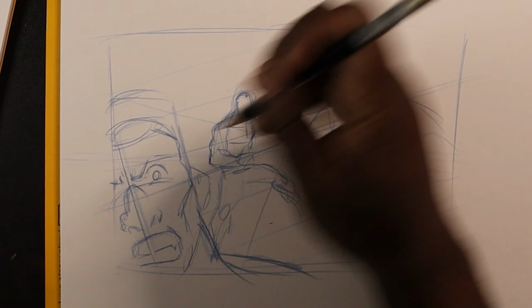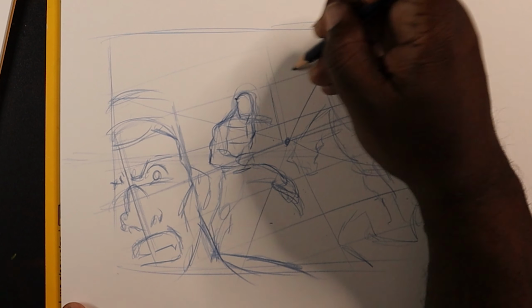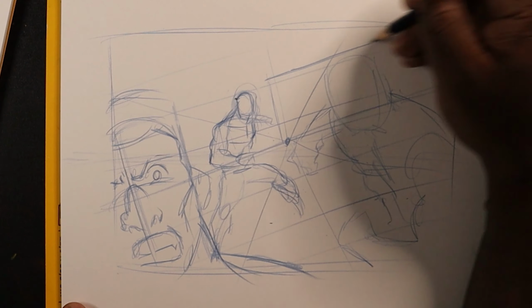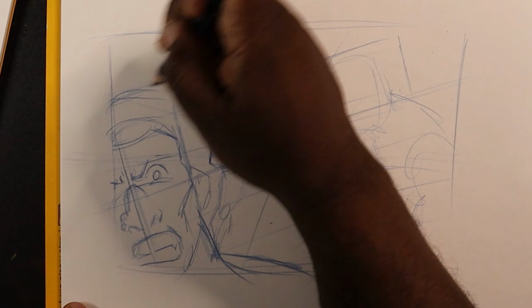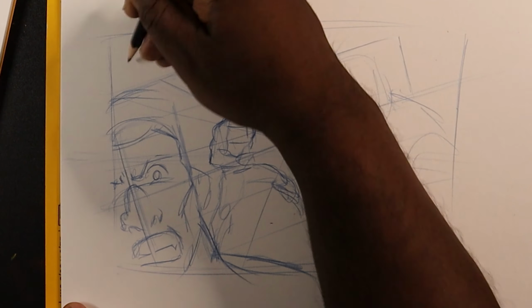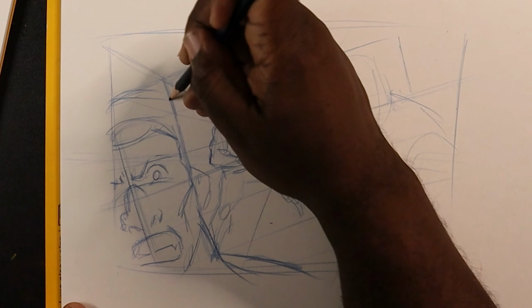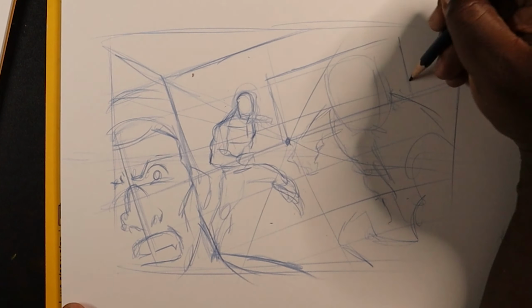But by doing that and choosing how to frame your shots, you also make it dynamic. So in this case, I actually have these guys set up sort of in a nice little triangle that can really manipulate your eyes. So you really kind of see exactly where these guys are. And this triangle really keeps the eye moving and keeps the audience engaged. Now all three of these guys could be saying something, and you're going to want to hear, you're going to follow right along with them. They could be all saying something macho, who knows.